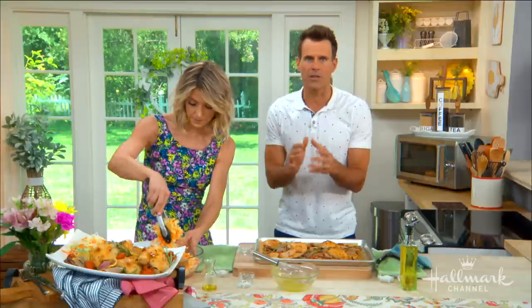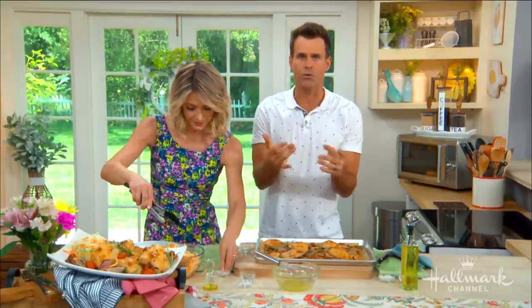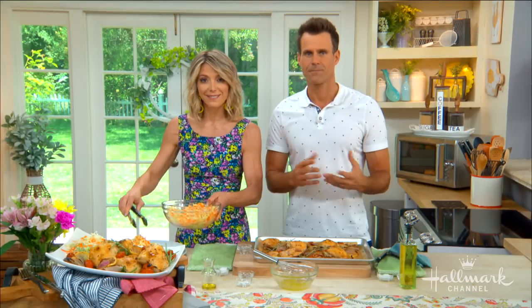Deb serves up this plate of deliciousness — look at that. I want to fill everyone in on Mystery 101: Playing Dead, starring our friends Christopher Palaha and Jill Wagner. In the movie, a local theater is producing a murder mystery that becomes a little bit more than just a show. Amy and Travis must uncover which character is playing for keeps. We have a little trailer — take a look.